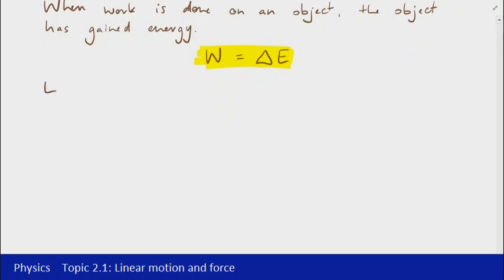To think about what energy is, though, it's a little bit of a circular definition. Energy is basically the ability to do work. And so basically any time you do work on something and it gains energy, it allows that object to now do some work itself because it's gained energy.